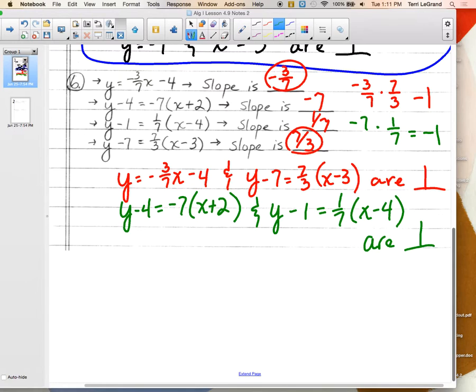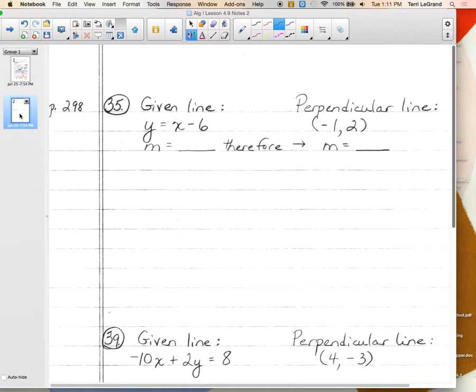Okay, when we go to the back side, we're going to meet our other objective, which says I can write the equation of a line perpendicular to a given line. Well, this sounds like yesterday, but yesterday was parallel. To a given line passing through a given point. So in other words, we have this line, we have this point that's not on the line. We're supposed to find the equation of the line that's going to cross through that point and be perpendicular to that given line. So what's going to have to be true for it to do that?